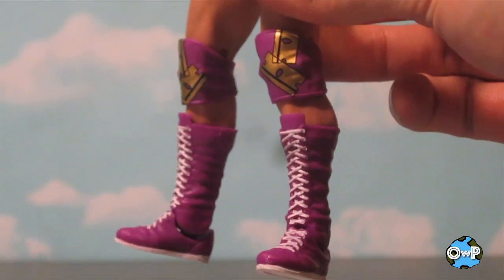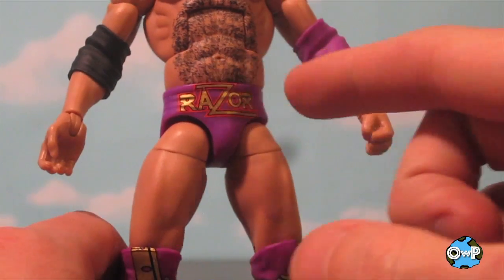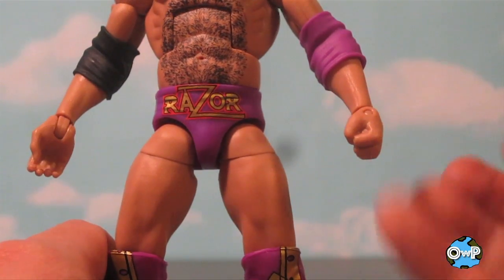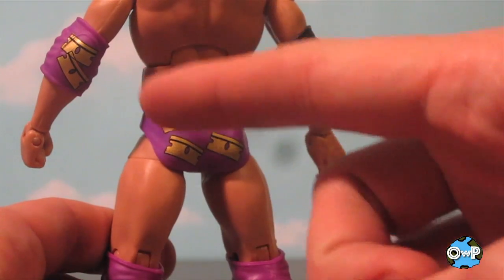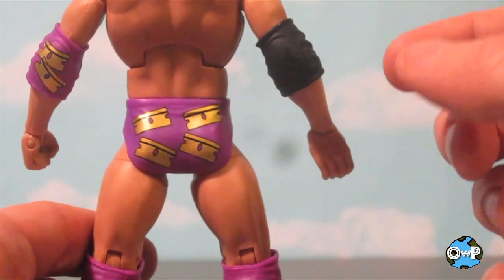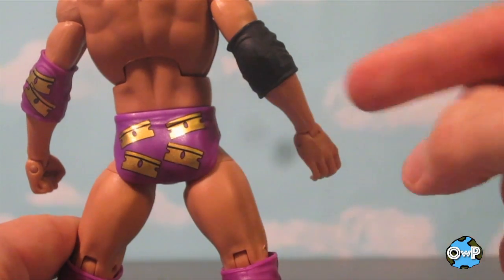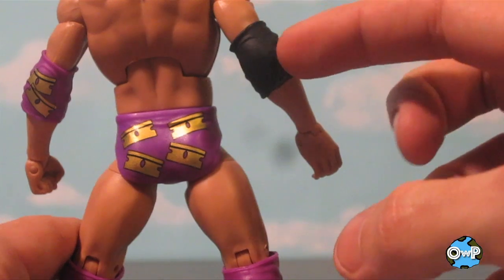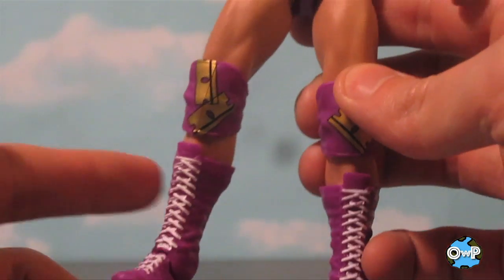For starters, you can see a lot of great detail with the gold razors painted on the knee pads, and the stylized logo that he has on the front. He's also got more of the razors on his elbow pads and the back of his trunks — not this elbow pad, though; this one is just plain black. I seem to remember Razor Ramon always wore one black elbow pad, and then the rest of his gear all matched up. He's got the boots to match.